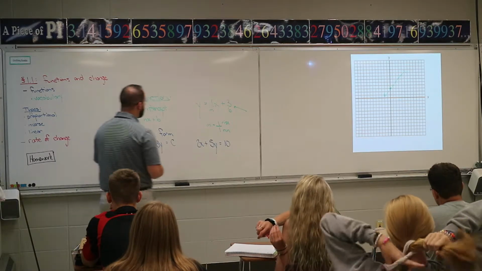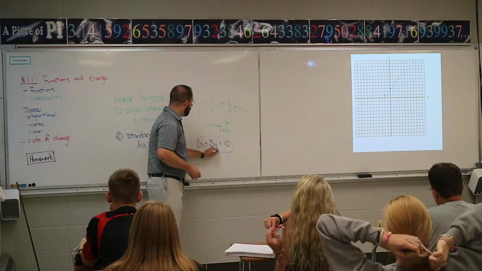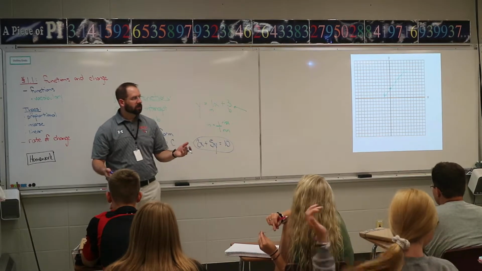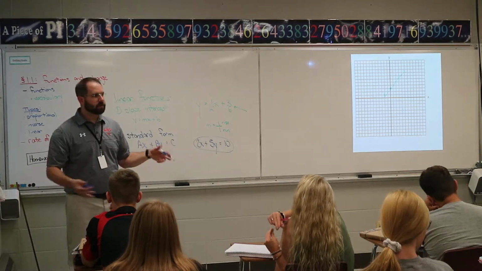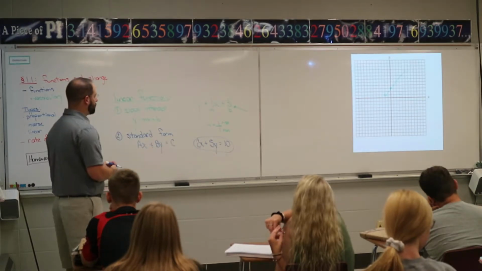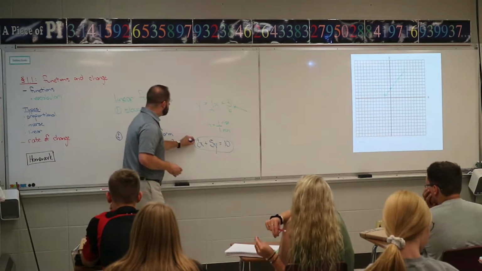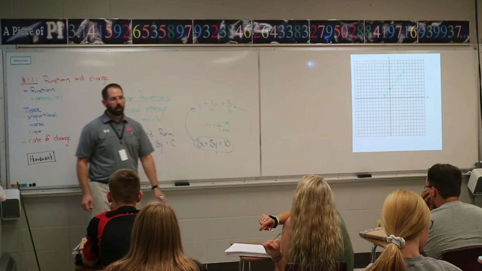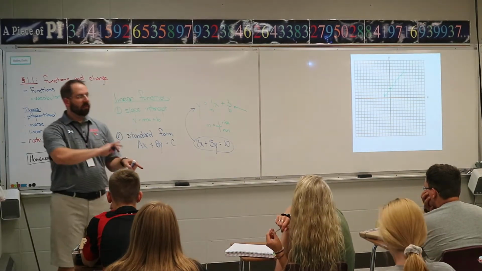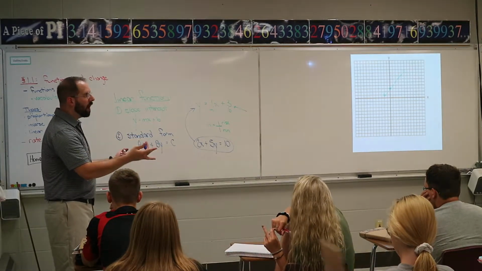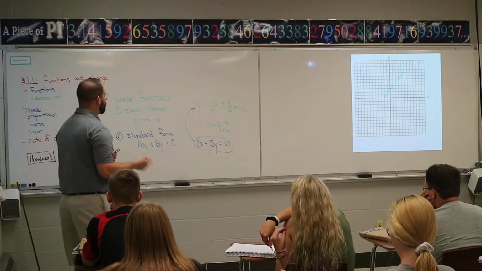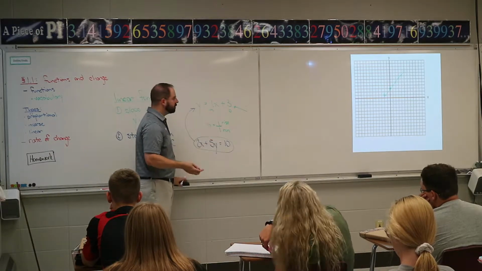Well, the idea is that we can rearrange that and actually solve. So if I want to take this form and I want to go graph, there are shortcuts. You probably learned them in Algebra 1, you learned them in Algebra 2, just shortcuts to figure out how to graph. But what I do is I just change it to this form. I get the y by itself, I move everything over to the other side, and then I can go graph it using the same rules. So what I would do, I would move the 2x over first, to the other side.